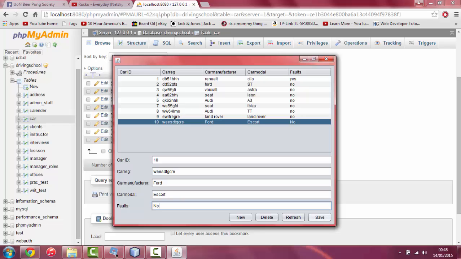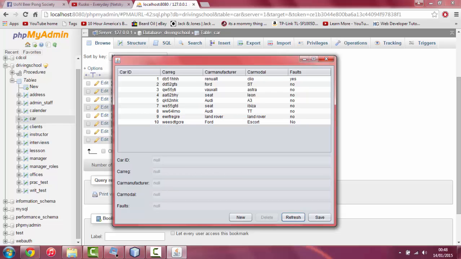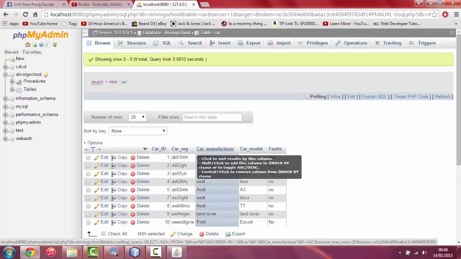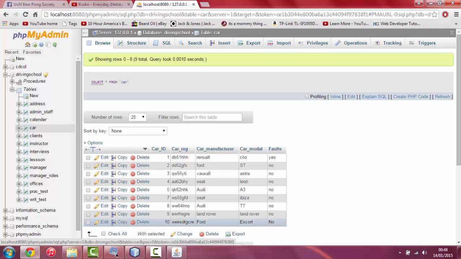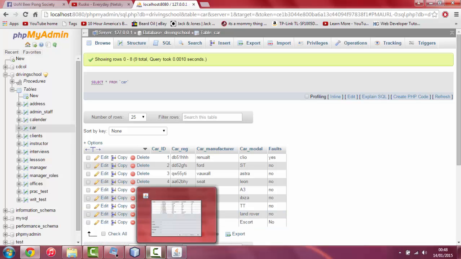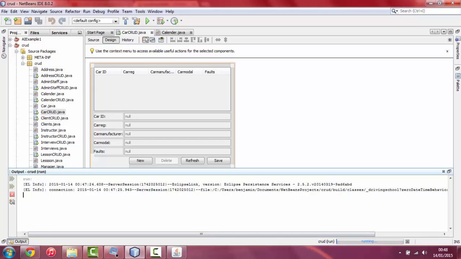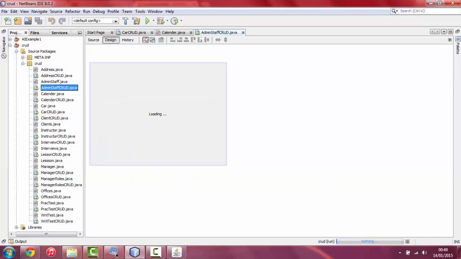So then we go save, refresh, and it is in there. So if we refer back to the database, and then we refresh the database, as you can see, the entry has been entered into the database. And if we refer back to the Java, this works for every form.